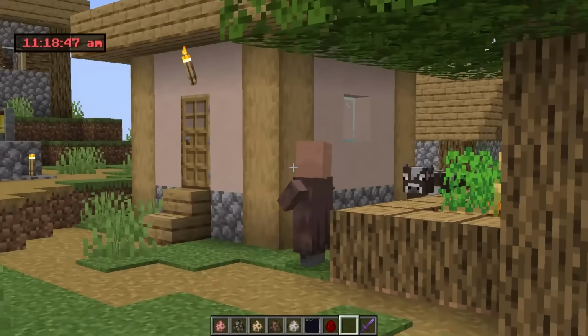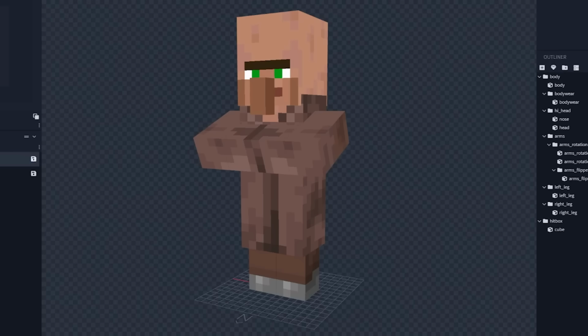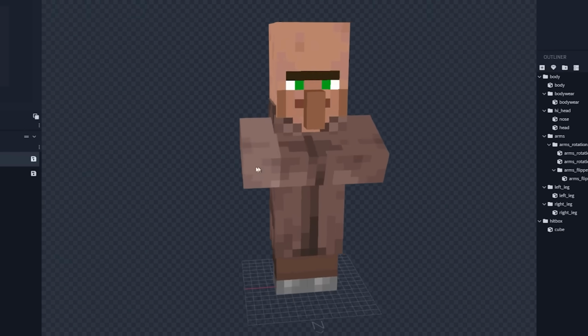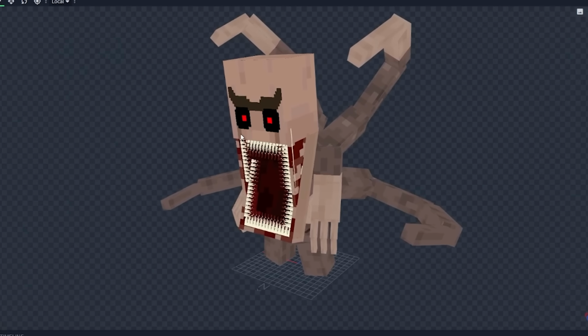Let's do an easy one now. Mr. Villager. Let's go up to him with the coder. So this one's gonna be very simple, guys. We're just gonna be grabbing the code and model from the previous scary video we did with Calvin. Yep, this guy right there. He's very terrifying. He's gonna get the job done. And I think he's gonna get him a good scare.